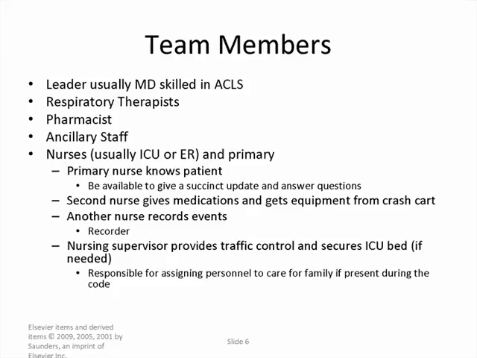Make sure that a lot of times if a patient needs to go to a higher level of care, this is arranged through the house supervisor. They are responsible for assigning personnel to care for the family present during the code. That may not be the house supervisor. It may be whoever the leader is. But somebody needs to be the leader, or it will be chaos.